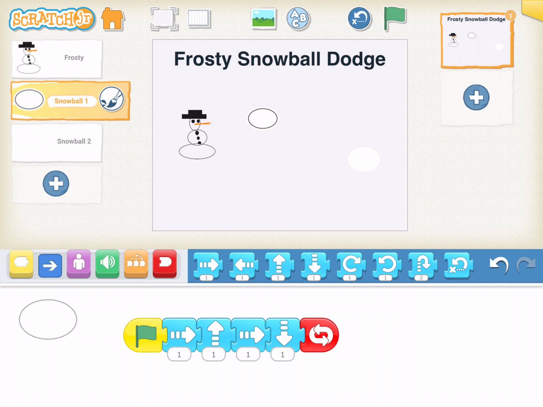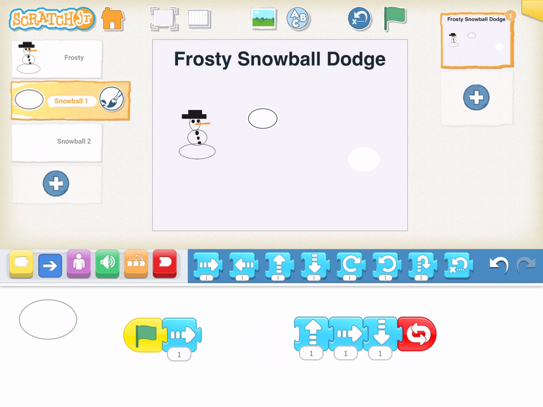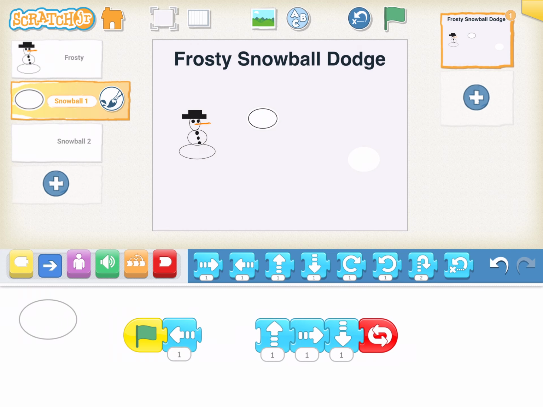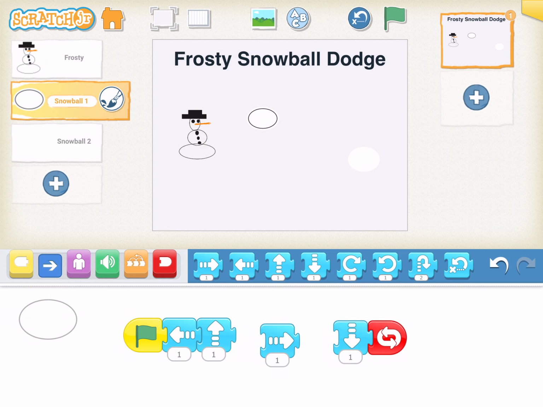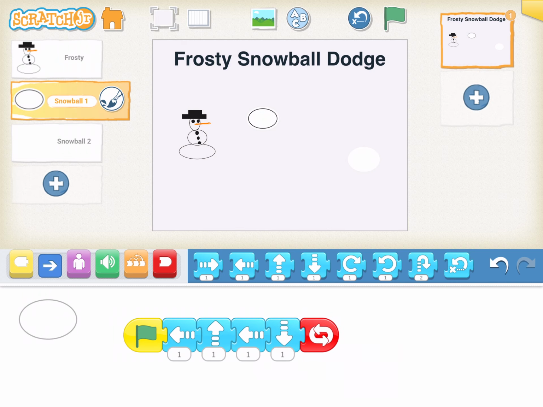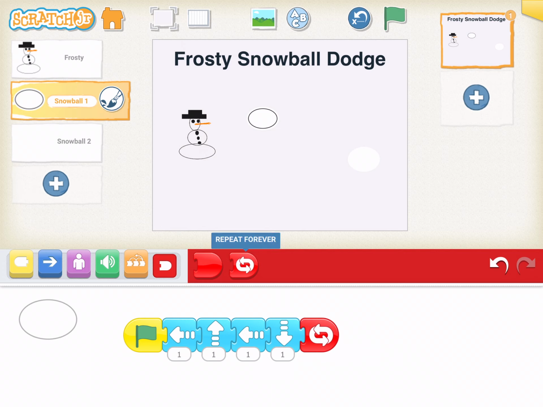Silly. I have to put it in the other direction because it's going towards the snowman. So I got to pull that back up, bring it down. That one looks good. Take that one out, bring that up, bring that one in there, and make it keep going. Now remember this one, that's a repeat forever. So it really doesn't matter how many numbers I have here. It's just going to repeat forever until I stop the program. So there it is. I just pressed the green flag. Look at my two snowballs going.